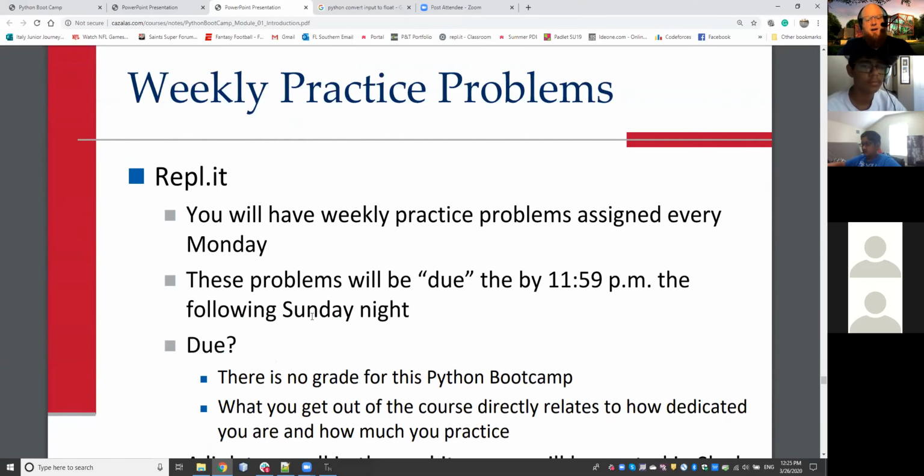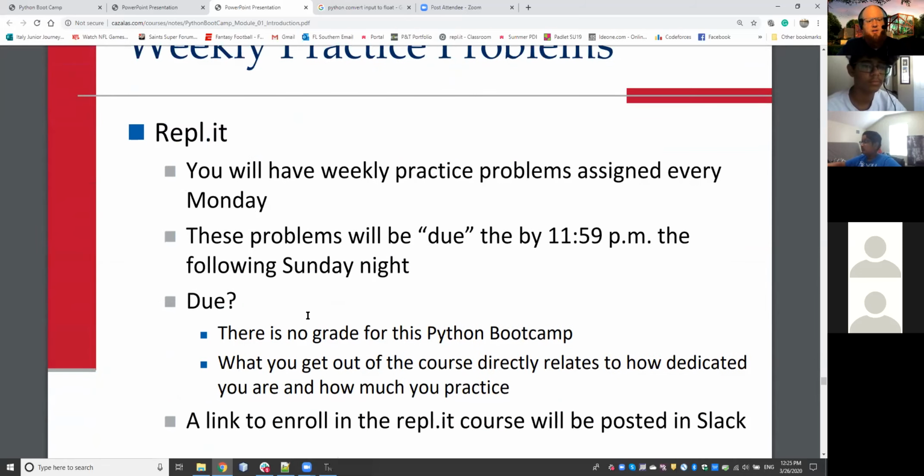What is here in the slides, and I'll post this in a little bit, is that we're going to use the website Replit. There's no purpose of going there yet because I haven't given you the link for our course, and I'll do that very shortly because I don't want y'all focused on that when we're trying to solve some other problems together today. But Replit is going to be fantastic, and if I don't remember in the next 30 minutes or so to come back and show you what Replit is, please, someone do let me know, because this is where I'm going to put our problems every week.